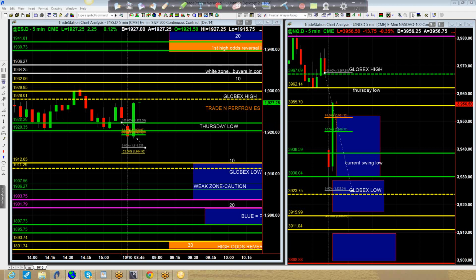That is, by the way, open drive higher. So I'll need a failed open drive higher at this point to make this trade work. And down she comes. I don't move my stops, by the way, for those of y'all that are new. Once I put the stop in, I don't move it unless there's an extremely logical reason, like I have to adjust it by a tick because I'm right at the back of a zone or something to that effect. But generally speaking, 99.999, I just take the stop.